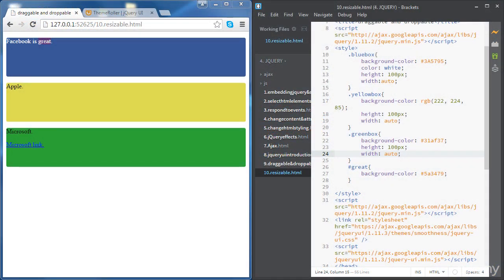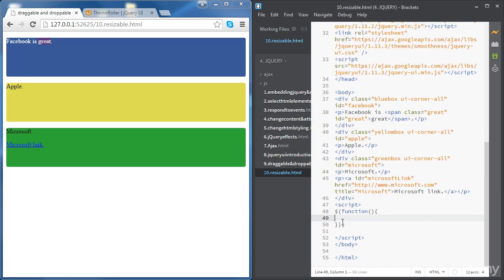In this video, we're going to learn how to use the jQuery UI to make HTML elements resizable, which means we would want to be able to resize the elements using the mouse. Okay, so let's start with the Facebook div and make these elements resizable. So all we need to do is access the elements we would like to make resizable using the selector with the ID, for example. So using here the ID of Facebook.